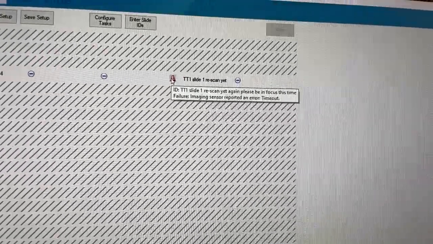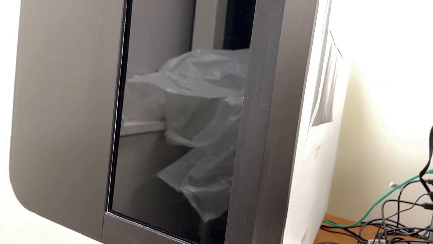Image sensor reported an error. Oh, God. Is this the thing where the hardware is broken? Also, this really expensive microscope is deeply fancy and you could scan a whole bunch of things at once. I don't have a selfie stick.